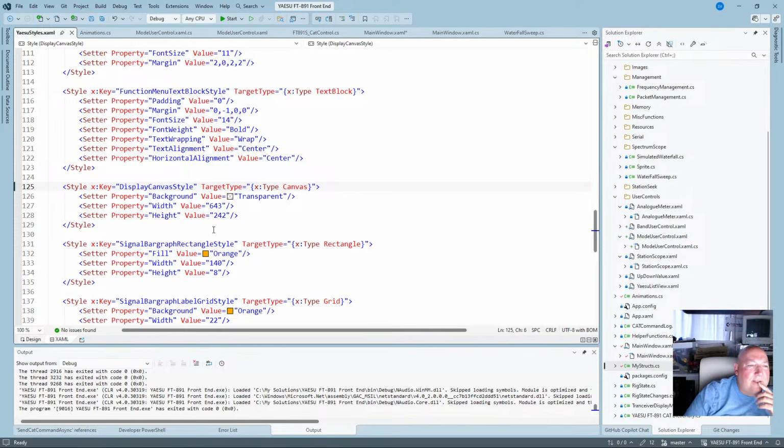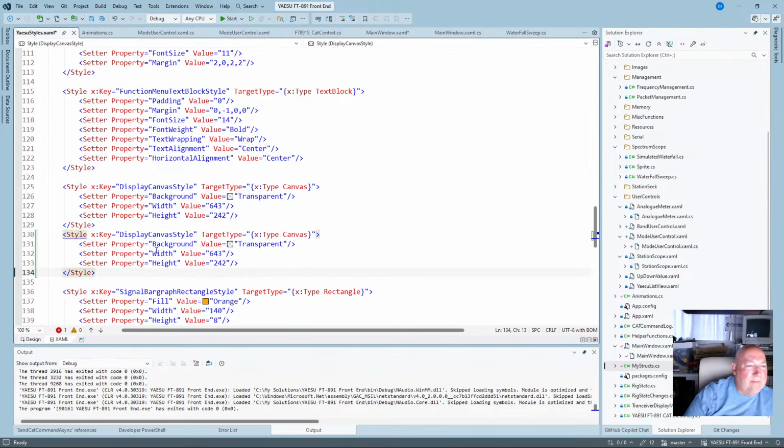There's your height. So we'll keep the display canvas. We'll make one called tab canvas. Width and height. So we've got to make it smaller. I don't know. So let's call it 100 less for now.